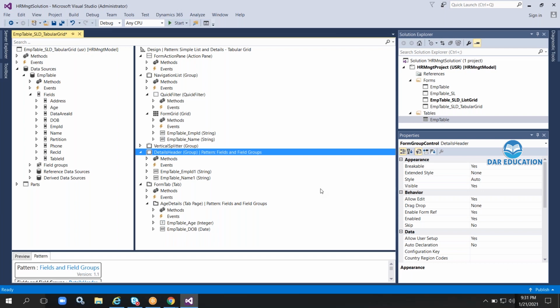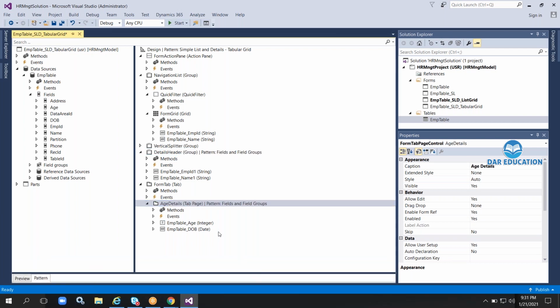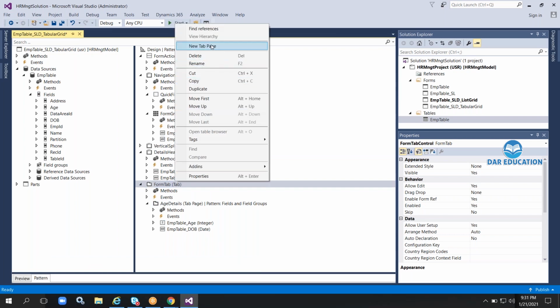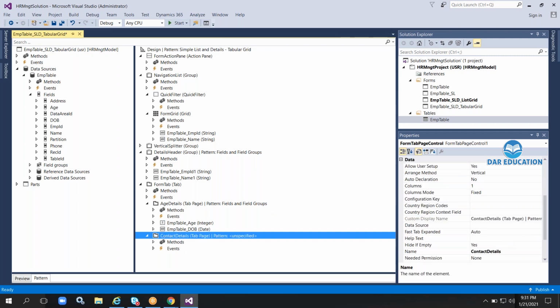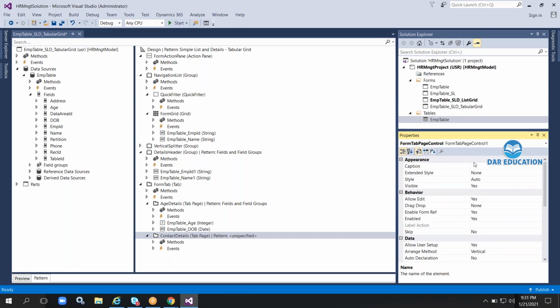Now I have created an age details tab page, and one more tab page I'm creating is contact details. Similarly, like the previous design, for contact details, let me apply this sub pattern, fields and field groups.